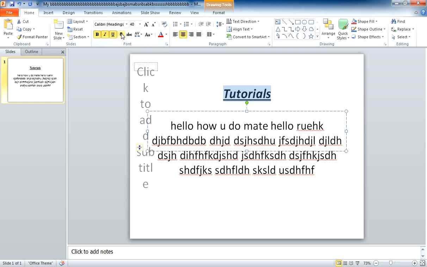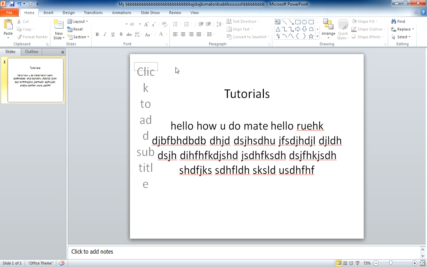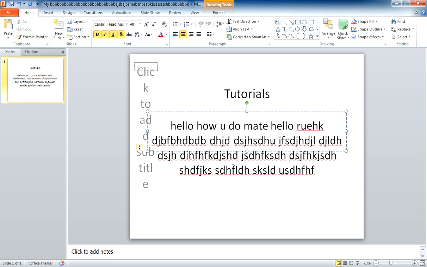The next thing we have on the list is strikeout. Like in baseball, just strike. All that does is strike through your words. For example, select the text you want to strike. I want to strike out tutorials. And just click on the strike, which is the ABC with the line on it, located right next to the shadow. As you saw there, it just struck it out.